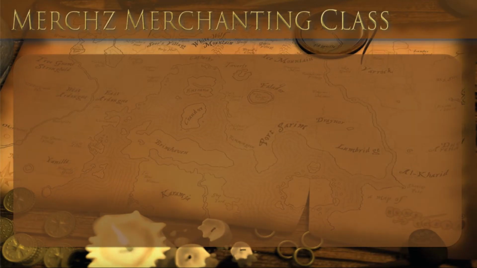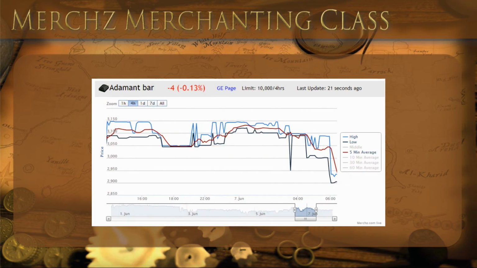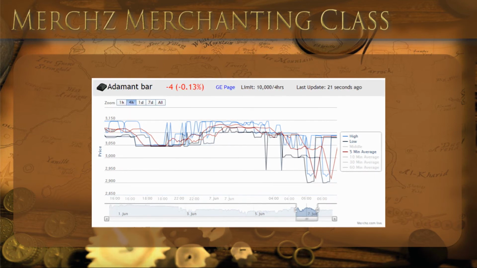So in summary, short-term investing, at least in my opinion, goes this way. First, you want to look for an item that shows signs of being oversold and is likely to bounce. So you're looking for something that looks like someone just dumped a really large amount. And when they do that, the market corrects itself and will rise right back up once that person sells that bulk.